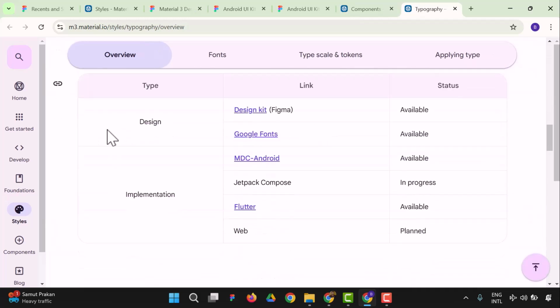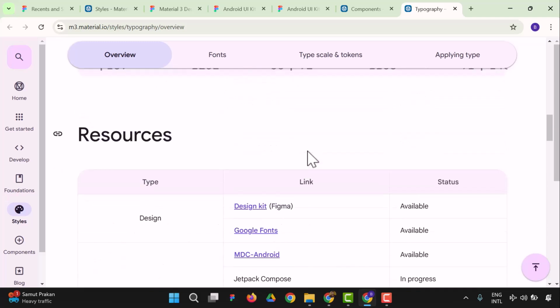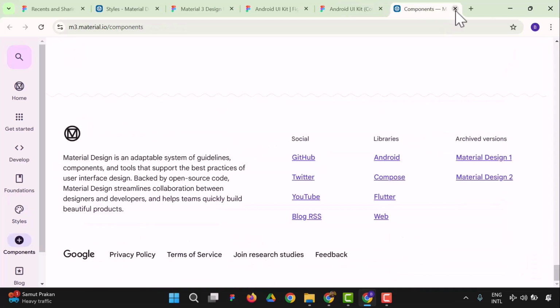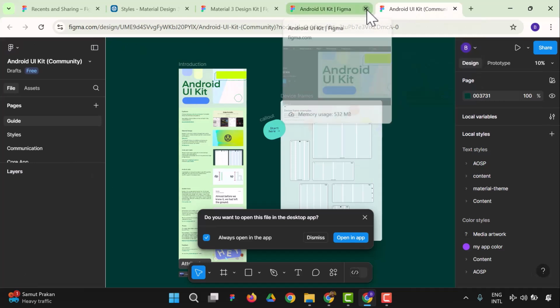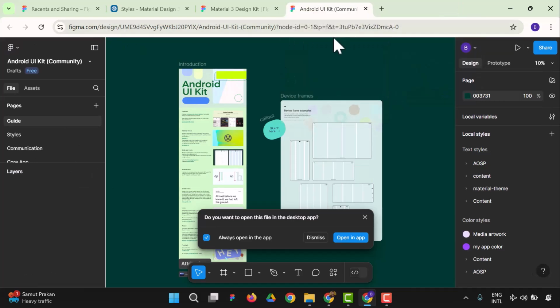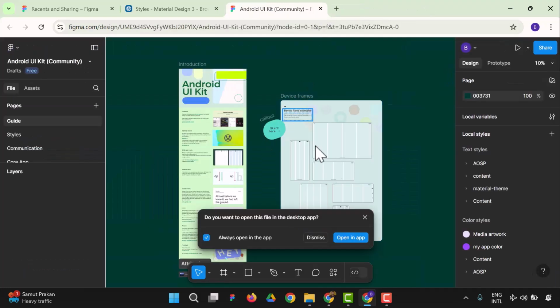So we have all these, we've created local styles, these are global styles, and we use Material Design for local styles, and that is what this fully means. So we've talked about Material Design, and we could easily open it on our Figma. This is me trying to open it on Figma, and this is me on my Figma with my Material Design UI kit, as you could see it from here.